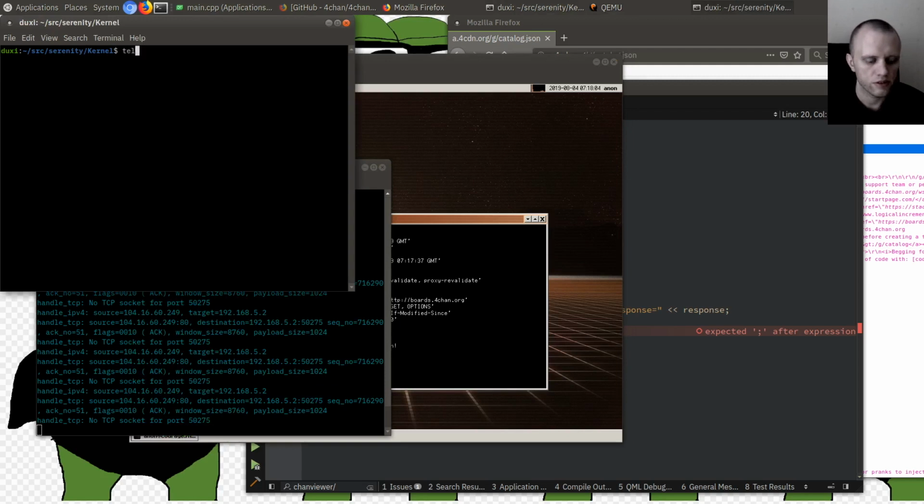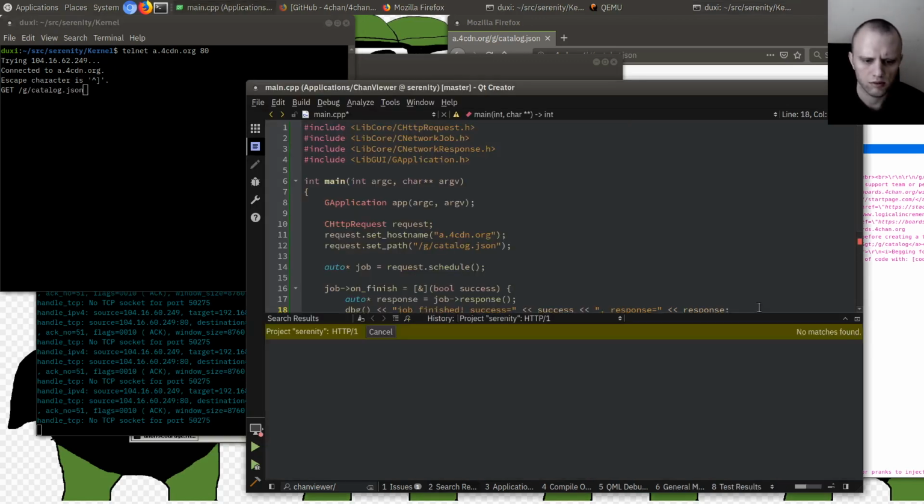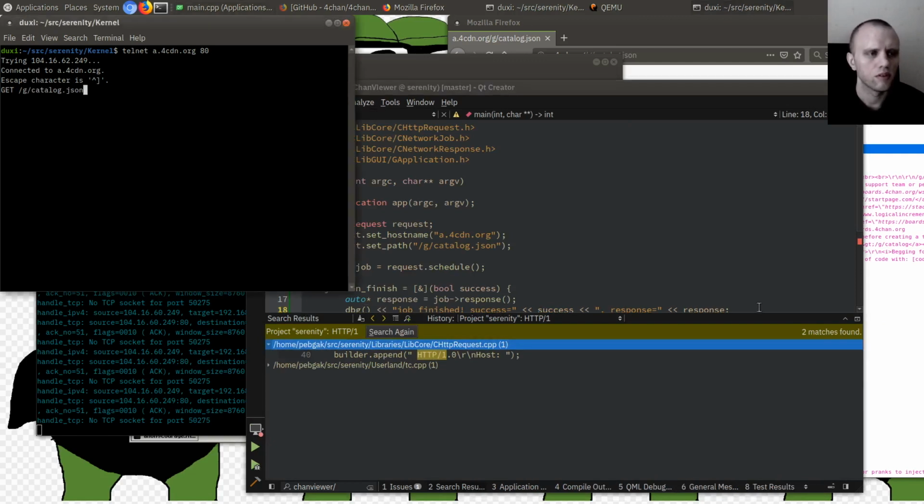Let's see what happens if we just do this ourselves. So, for cdn.org. What was it? G catalog JSON. Do we do anything like that? HTTP 1.0.